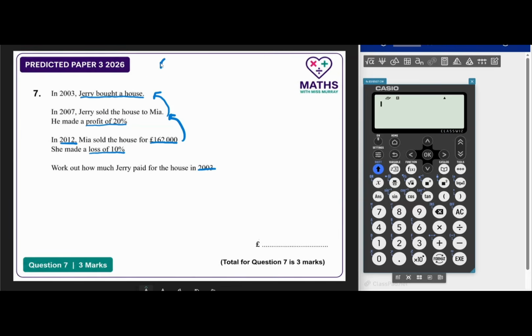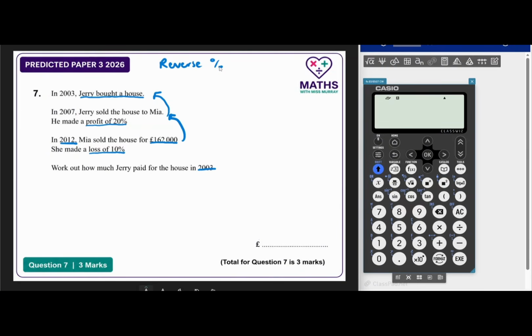So this is reverse percentages. Again, very common. It was on both my paper walkthroughs, but it's not come up yet. So here it is again. I would do it slightly differently to how I've shown you on the other walkthroughs with the box. You can still use that method if you like that, but when you've got a calculator I would do it slightly differently.